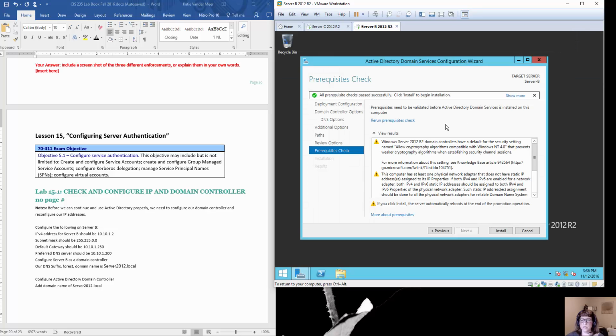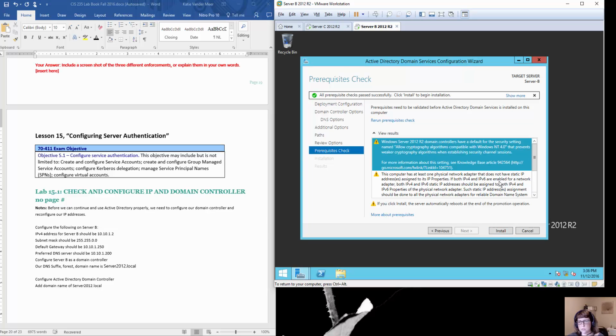I'm not 100% sure that that was the conflict. I'm going to add it back in because we're using Active Directory certificates. So if you didn't get an error, don't uninstall yours. If you got an error, uninstall it. My error might have been because I named my domain name, my forest, something that I already have in my servers, in my server pool. So when I went back and went through this again, I named mine server 2012 r2.local. Leave your server 2012.local, that's fine.